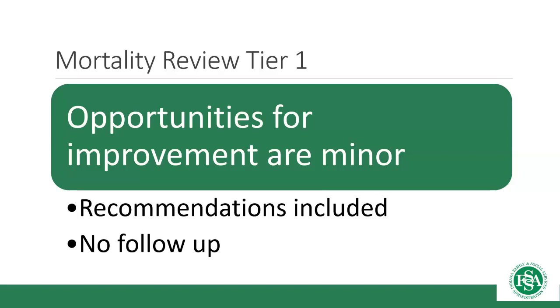Tier 1 are those issues or opportunities for improvement identified in the scope of the mortality review, which are minor and didn't affect the health of the individual or was related to the death. For example, the individual's adaptive equipment was not included in the PCISP, or the DSPs did not document for every shift worked. A Tier 1 designation will include recommendations or opportunities for improvement with no follow-up. Issues and opportunities for improvement will be noted in the closure letter and brought to the provider's attention. No other follow-up is required.